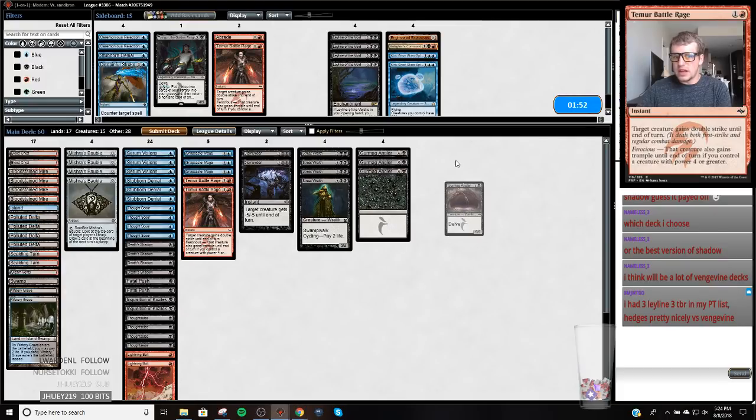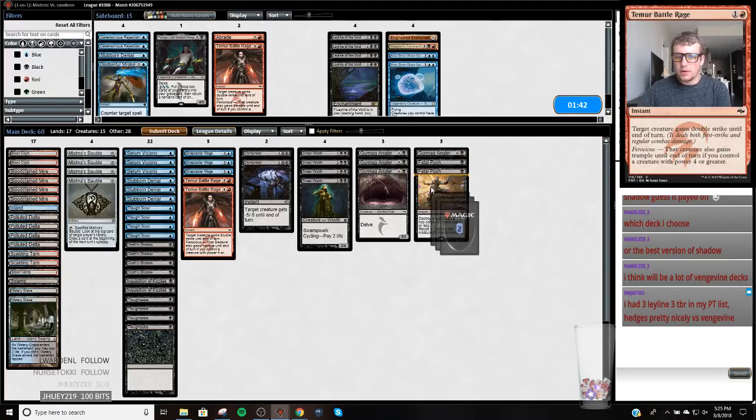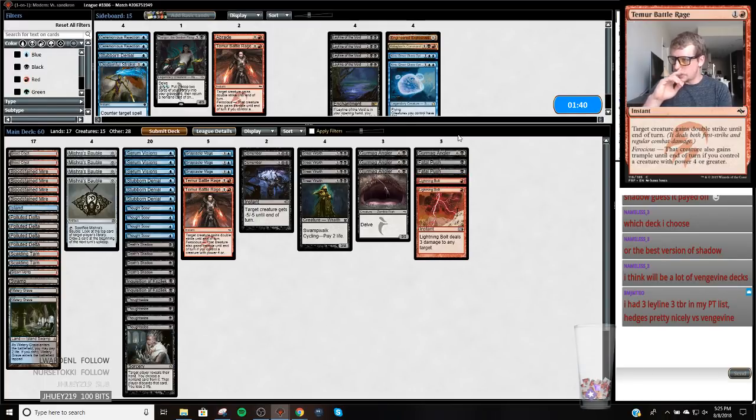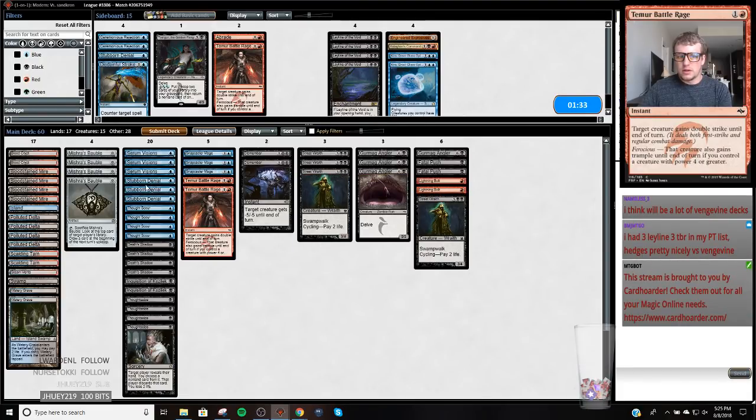I feel like they are very likely to have Ley Lines. So I want to cut some of my bottom-end removal. I want to keep my Stubborn Denials because we know they have Lilianas. And then shave some other card. But I'm not exactly sure how to board.